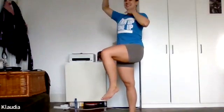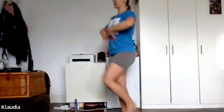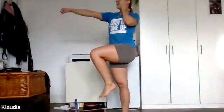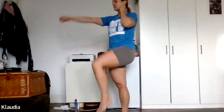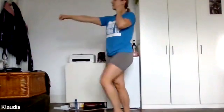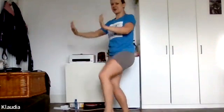And the body is long, so we're going up, yeah, a thread on the top of your head is pulling us up. So we're growing this body that is tight very often because of the work that we're doing. We spend lots of time doing something on the computer. So now we want to grow it back. Yes, hold it. And slowly relax for the set.